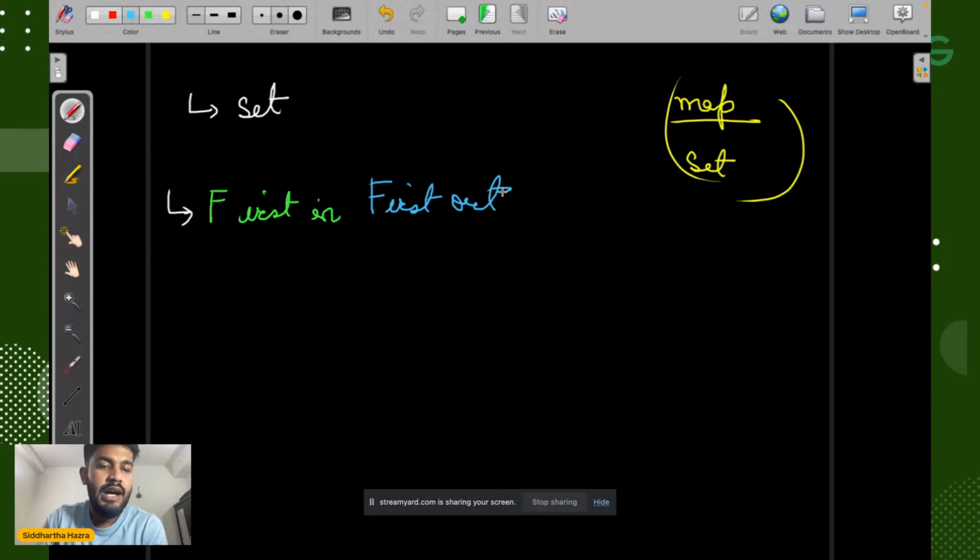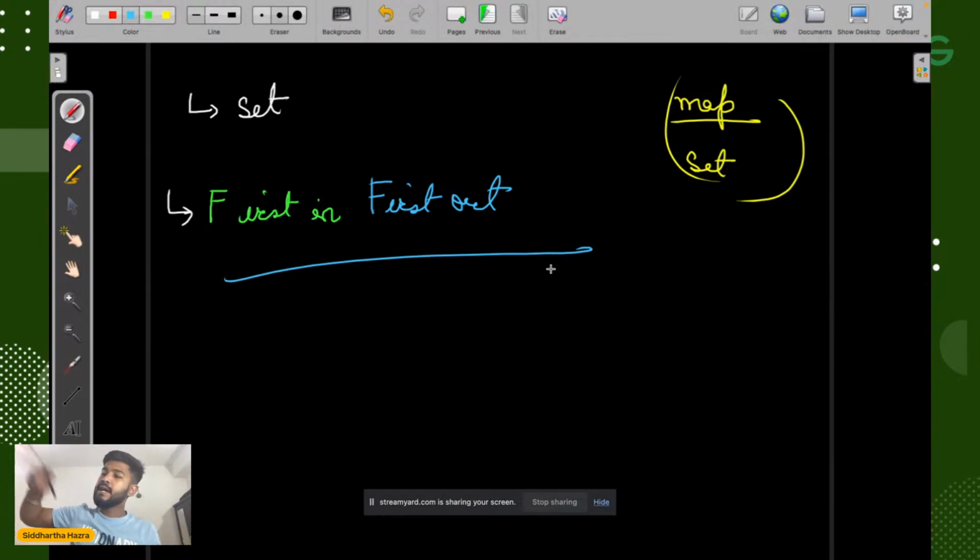We need a data structure where elements are stored and popped out in this fashion: whatever element comes first is popped out first. The answer to this is the queue data structure.